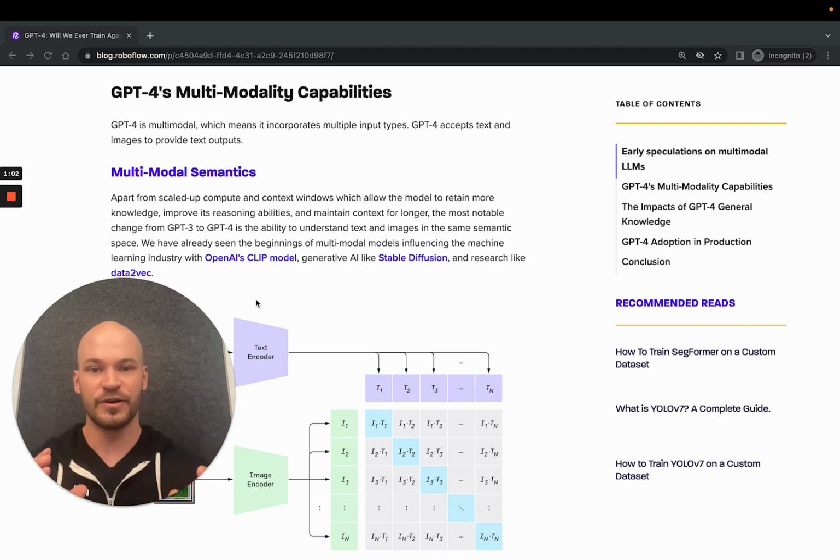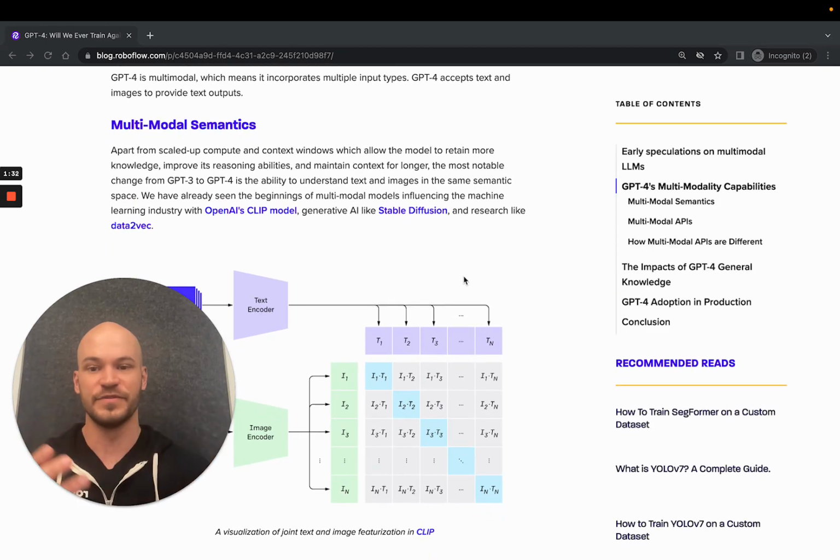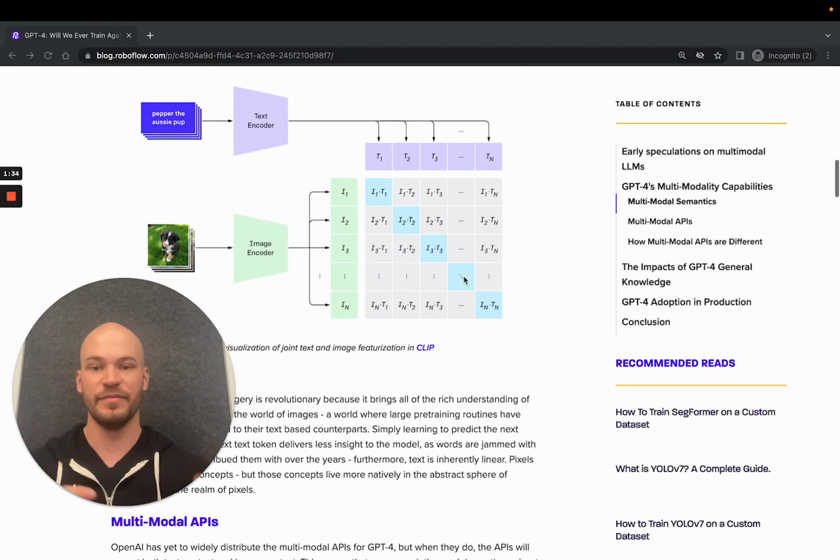So we saw some early signs of this with OpenAI's CLIP model, which was something that we were really excited about at Roboflow a couple of years ago, and it didn't seem like too many other people were picking it up. But we've seen multimodal concepts changing the game in other places, like Stable Diffusion, people working on research like DataDreamer, and anything in the generative image space where text and images were working together. But now the model has learned how to combine these concepts into a strong generative state in a way that it never has before. So here's an image of the way the CLIP featurizer used to work.